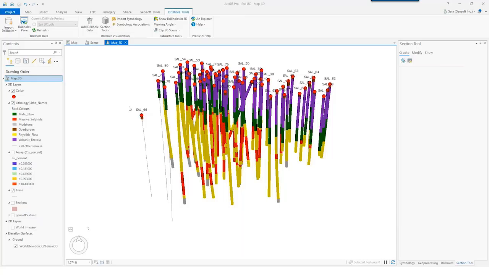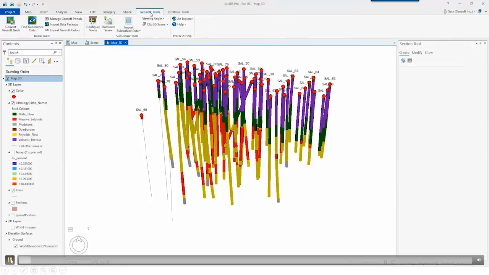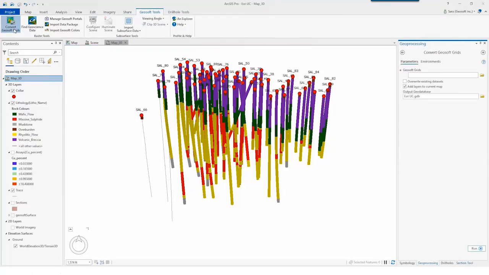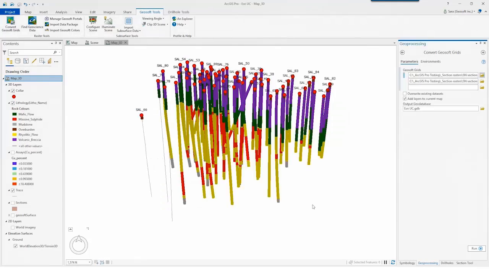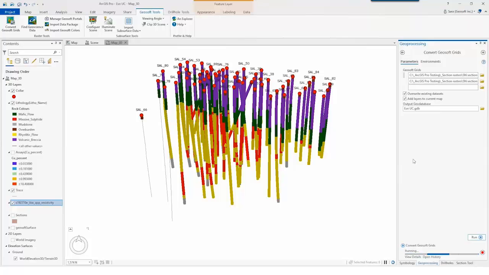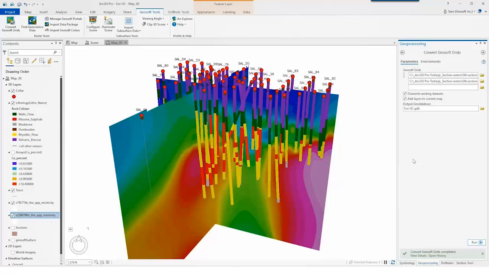Lastly, I'm going to show you a few things in the subsurface area, bringing in other subsurface data sets. And as Matt was mentioning earlier, there's voxels or block models. 3D rasters are a very common file format in the exploration space. You might have them as a lithology block model. You might have it as a geophysical voxel or a geophysical model. We'd like to be able to bring those in, but right now ArcGIS Pro doesn't have a file format. That's coming soon, according to the roadmap, which is great.